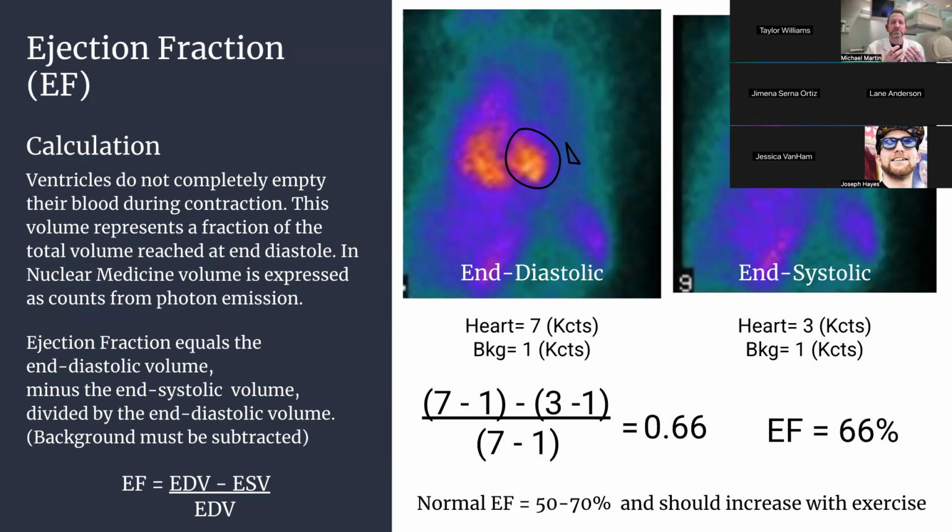And so those volumes are what we use and do ROIs around to measure that cardiac output, the function, and the EF, okay? And the computer will do a bunch of different things with it. But right now I want to talk specifically about EF so that you know what we're looking at. One thing I want you to pay attention to that I wrote at the bottom of this first paragraph is in nuclear medicine, volume is expressed in counts, okay? So our counts tell us the amount of volume in there, right? Everything we do in nuclear medicine is counts. So what we're measuring with our ROIs is counts, and that represents how much blood is in that ventricle.